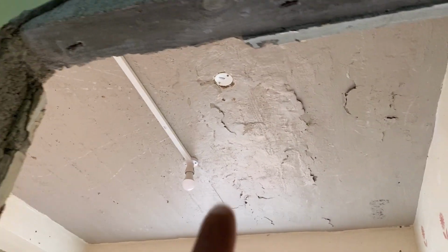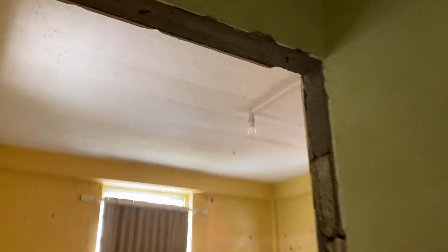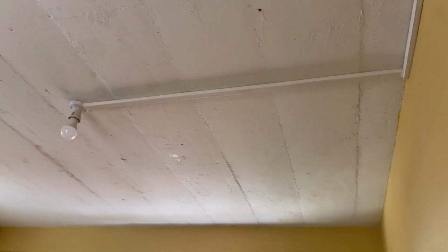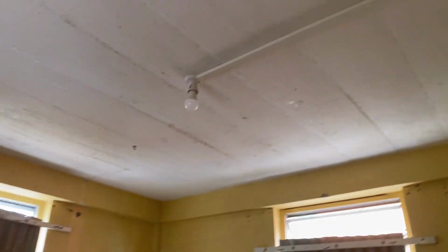And this room's obviously not ready to be done yet until I sort that out. There's this room, this room's got to be done. It's just the same thing again. You can see where all the boards were when it was formed. And the other bedrooms are ready to go as well.